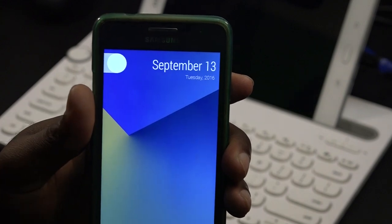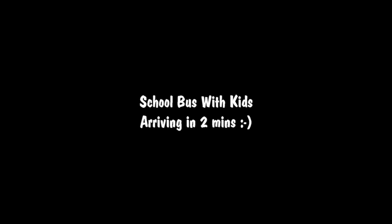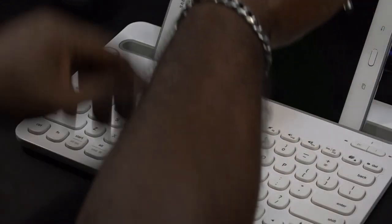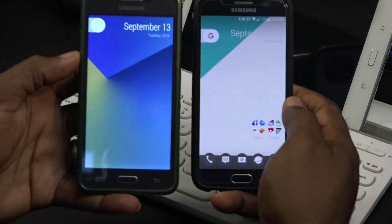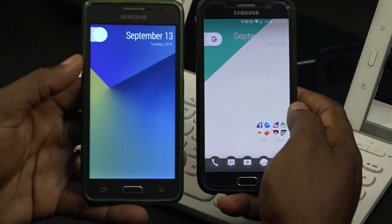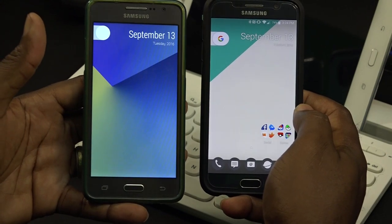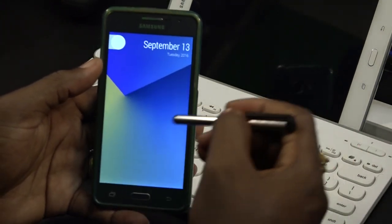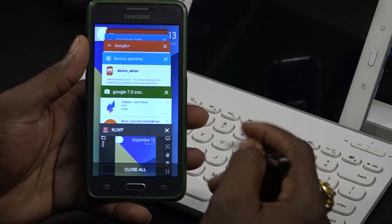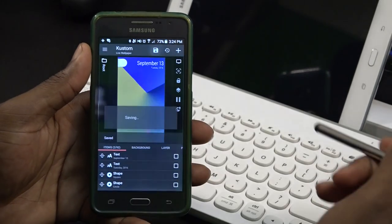And of course we're going to drop the Google icon in there and we're going to deal with hotspots. So that's what we're going to go into next. It's looking pretty good — we're halfway there. If we compare it to the original thing right now, put down the stars, you'll see it's not too bad. You can fine tune to get the actual font and to line up everything properly, but it's pretty simple to mimic, so to speak. So let's continue — the app drawer is one thing that might be a little bit tricky. So let's go ahead and work on that right now. Let's dive in and try to get the app drawer going. Let's go back into KLWP, and let's see what we can do here. I'm just going to hit Save again, and then we're going to hit Add. What we're going to add is a font icon.